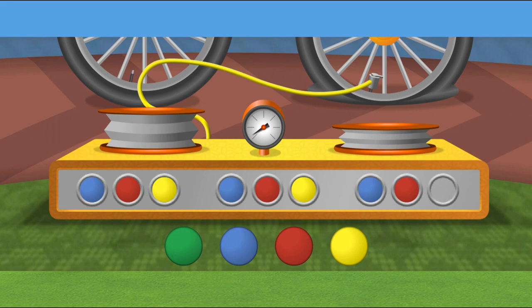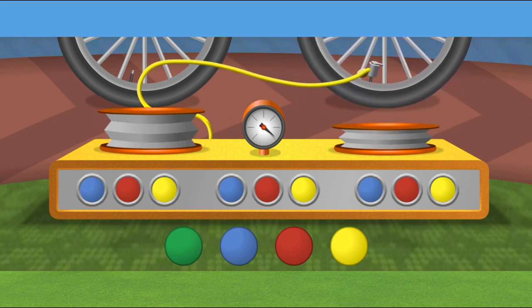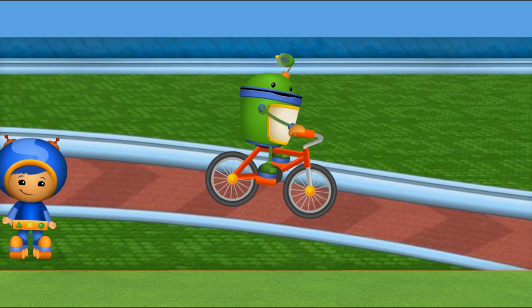We need to turn on the tire pump again with a new light pattern! Ready? Blue, red, yellow. Blue, red, yellow. Blue, red. What color comes next? Yellow! You found it! That light completes the pattern! Thanks for your help, Umi friend! The bike tires are ready to roll! And so am I! It's my turn to ride! Let's get back into the race!